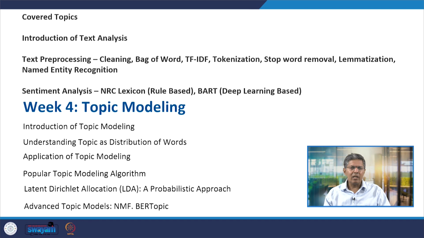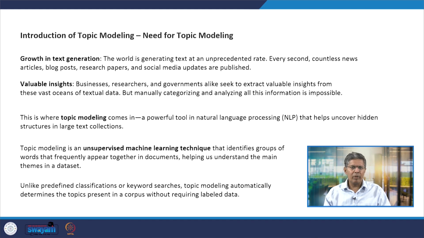So let us start with this important topic, because this is extremely useful. It helps researchers and organizations to understand how to classify, how to cluster, how to distribute the topics in a manner that becomes easier to understand and take corrective or right actions, or build correct strategies. So what is this topic modeling and what is its need?